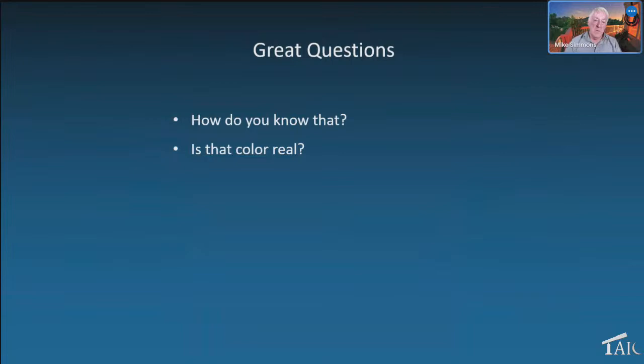Okay, so here's a good one for imaging. Is that color real? And this is not as simple as it sounds. Unfortunately, people are used to hearing, well, we use false color to show something. Now, as you guys know, all of this is data. All of these colors, they're numbers, they're data in a matrix, and with multiple matrices that you're stacking and everything else. And so this comes down to a difficult question, which is, what is real color? Does that mean what you would see if you were out there? And we all see things a little bit differently. But then our eyes do not have a flat response curve. So we see some colors better than others.